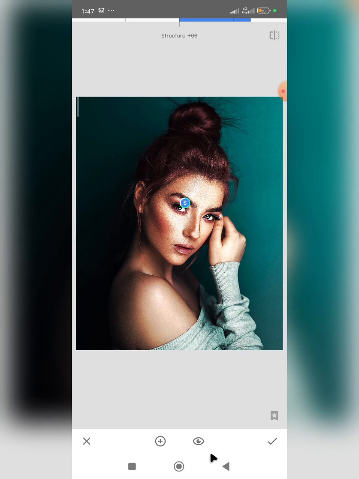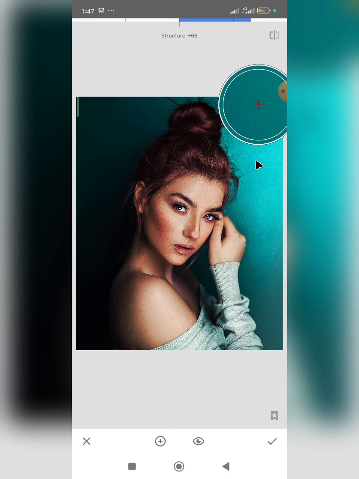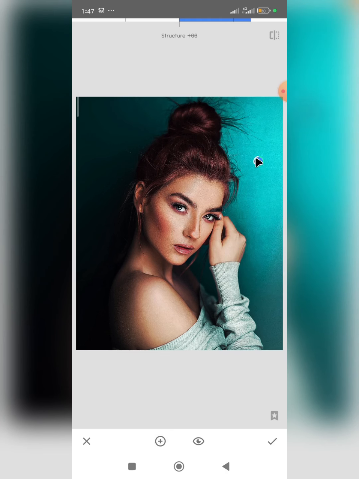Yes, and hide this. You don't want to see it. Look at what we've got. So look at before, look at after, look at before, look at after. But then I want to bring this back here. Look at it. But then I don't even want it, so I'm going to cancel it. But I just wanted to show you what to use it for, right?